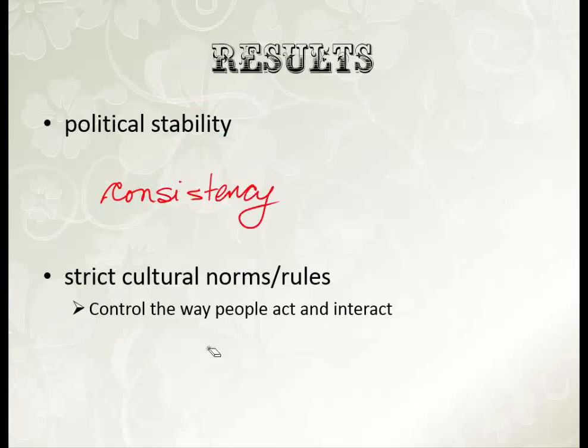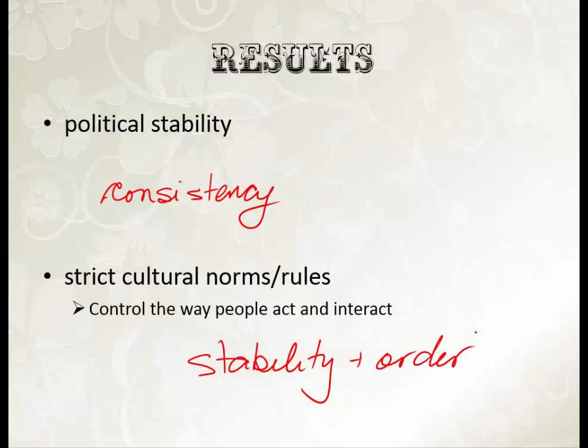The second effect is that the political stability encouraged people to seek stability and order in their daily lives. And that included the way people acted and interacted in society. During the Victorian era, a strict set of social norms were created, and people were expected to observe them. If you didn't follow the social rules, you could expect to be rejected by your peers.